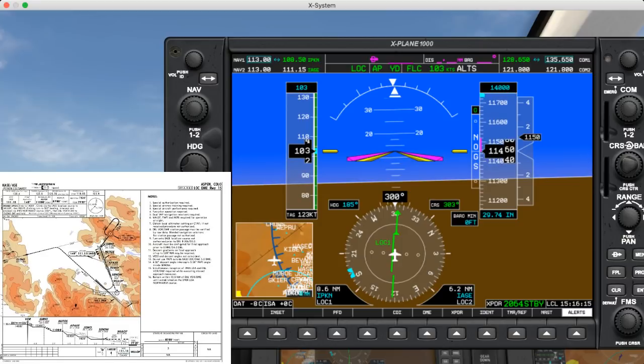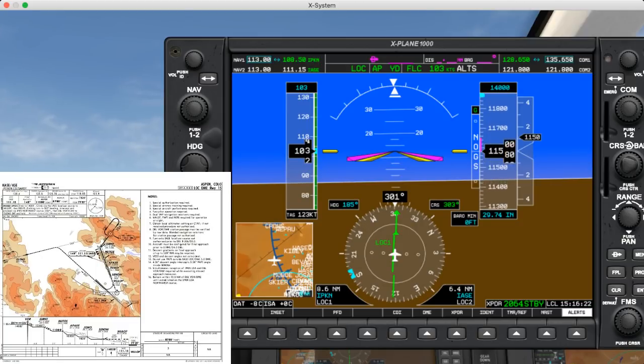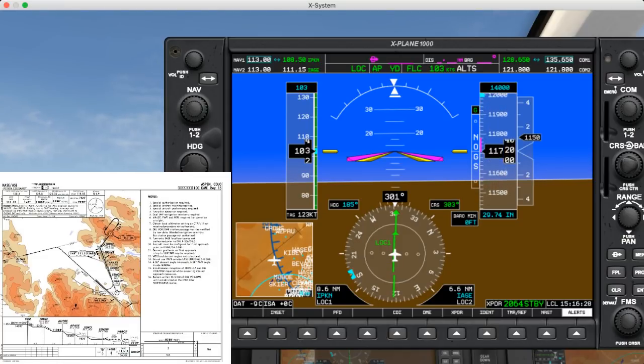The autopilot never captures it because the localizer comes in from the wrong side. The autopilot expects the localizer to come in from the other side, so when the needle moves opposite to the direction the autopilot expects, the autopilot will fly right through the localizer and never capture it.